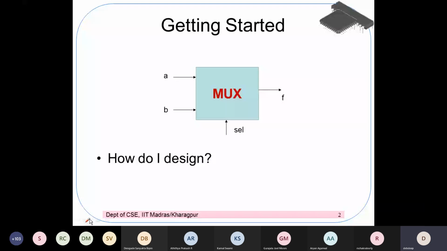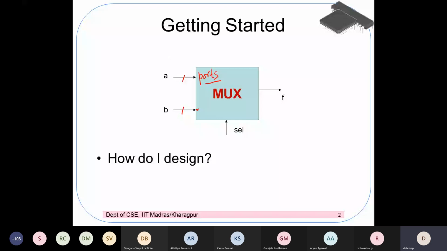Usually we try to make an abstraction like this. We have this block or box, which is called the multiplexer in this case, and it has signals like A and B, which are received through input ports. These are called ports. Ports are essentially points through which your design block interacts with the external world.